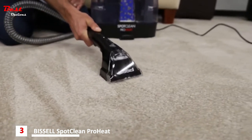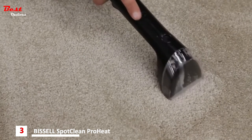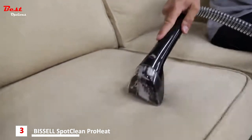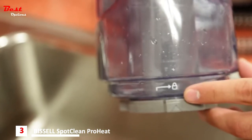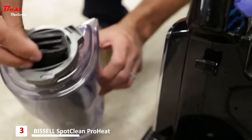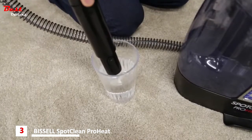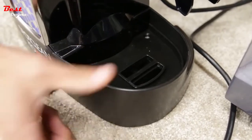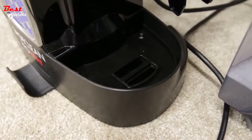If your machine is having trouble picking up the cleaning solution, the following tips may help. You may have poor positioning of the tool on the upholstery or carpet — reposition the tool and tilt the nozzle forward for better suction. Clean smaller areas on upholstery as it absorbs water and solution quicker than carpeting. The dirty water tank may be full, so empty it. Make sure the float stack is securely locked in place with the arrow lined up to the lock symbol, and ensure the dirty water tank plug is firmly in place on top and the black duck bill gasket is in place on the bottom before replacing the tank. Check for any cracks or clogs in the hose. With the tool removed, try suctioning water from a cup, then lift the tool and point upwards to allow water in the hose to flow into the dirty water tank. Remove the dirty water tank and check for suction in the rectangular opening. If there is no suction, take the unit to an authorized service center to have a quality technician inspect it.